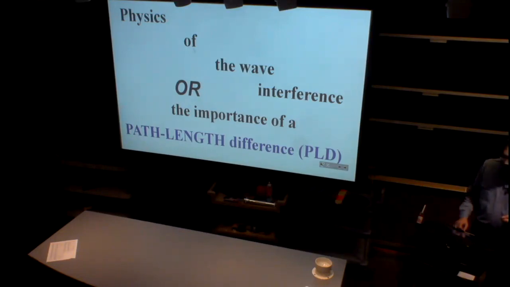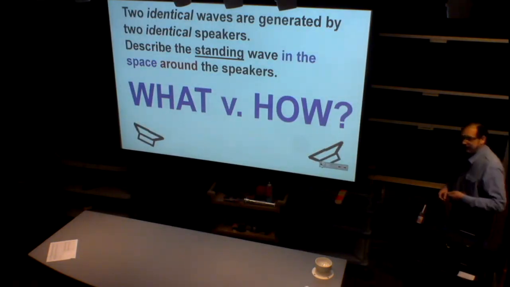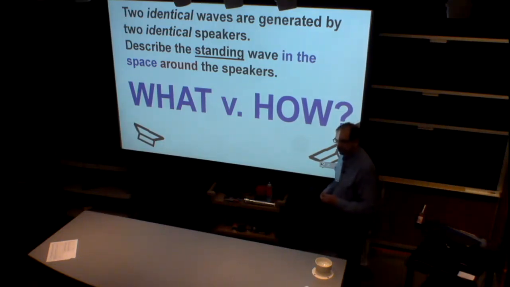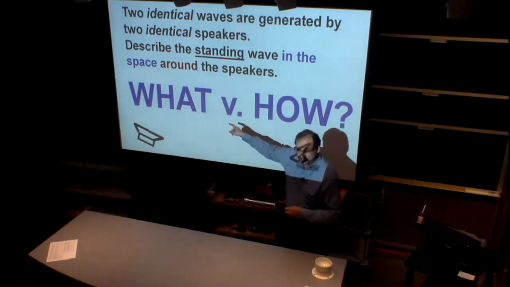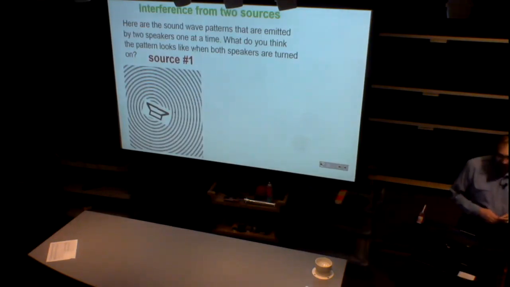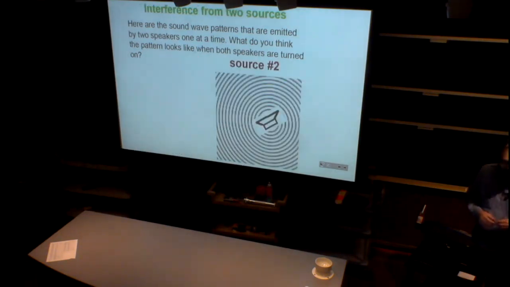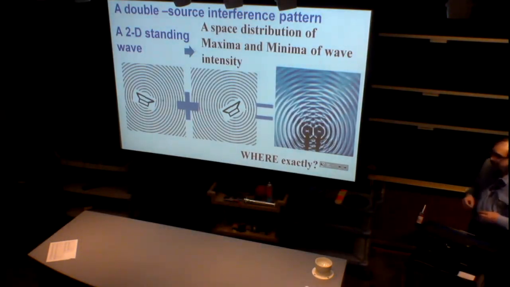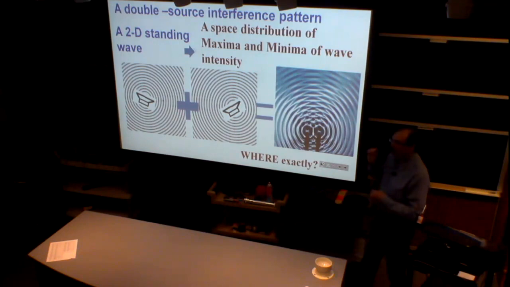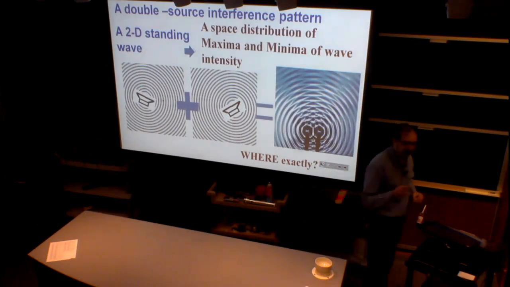Now, we have to step back for the moment in order to go forward in the future. We've talked about standing wave formation. And we know what should happen. But how? Well, we know that when one source generates a wave and then a second source generates a wave in the same space, they overlap, they interfere, and they produce interference pattern. But we never answered the question, where exactly we will see a maximum or a minimum. We just know they are there.